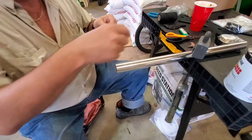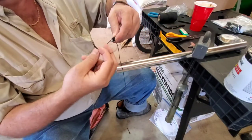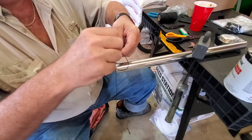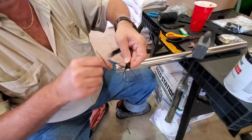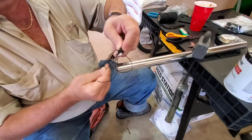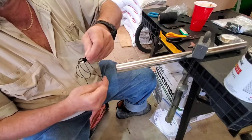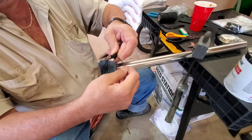Okay. Let me get my little loop that I made earlier. This little loop. You can use a piece of monofilament, anything you want. Take a couple wraps off. Put that little loop right in there. That's the turkey beard. It's right there. Now what I'll do, I'll just keep on wrapping, going about 4 or 5 times.